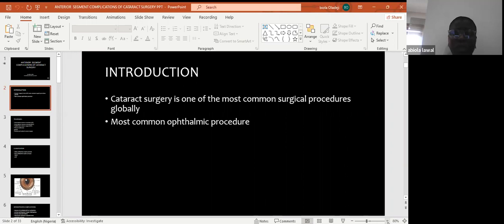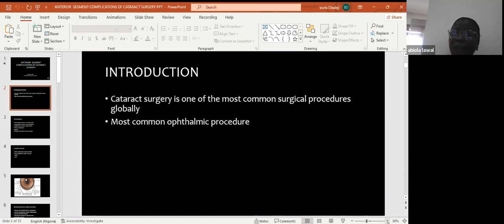And cataract surgical rate in sub-Saharan Africa is very poor compared to the developed world, where they have over 6,000. Here, most countries have significantly less than 500. And yet we have a large backlog of cataract. Cataract is a disease that cuts across different socioeconomic cadres, so irrespective of your status, your race, you can develop cataract. On this note, every ophthalmologist should be a cataract surgeon.